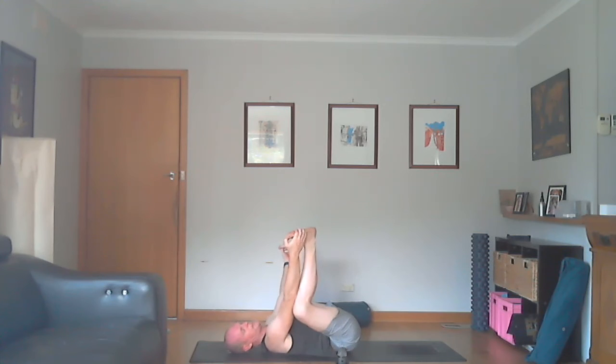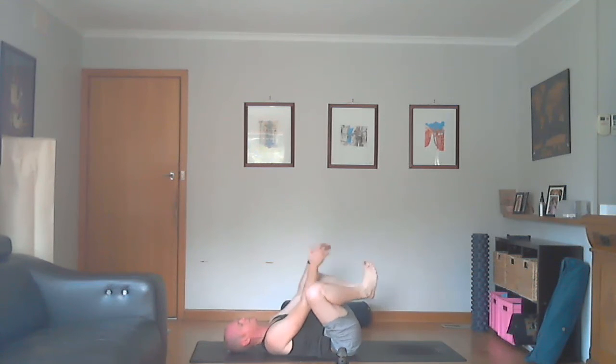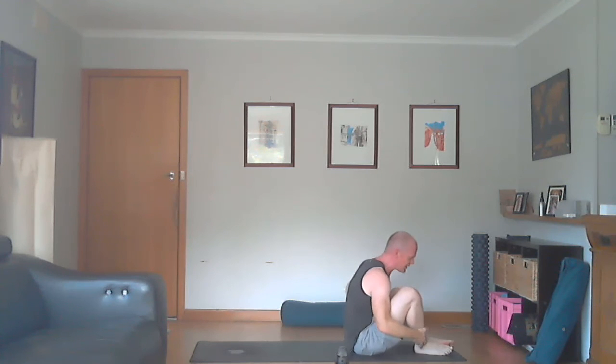Hugging the knees down, either side of your ribs, tailbone down. Lower ribs up. Press up through the heels. Quiet in your mind. Maybe a little rock from left to right. That feels good. When you're ready, heels together, knees together. Come up to a seated position, roll to one side or however it likes.